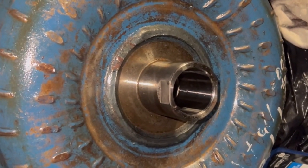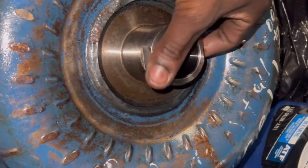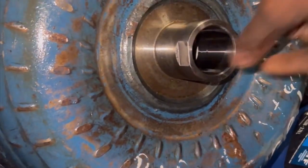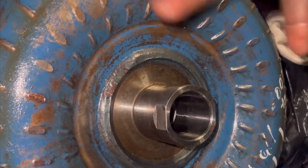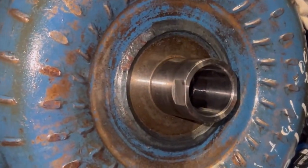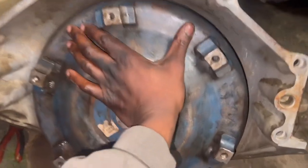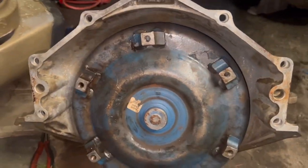Down the road we might get something higher and all that, but I think this should be pretty good. Right now I'm finna lube this up so we can slip it in there. And that should be it. Hey man, we got her in. I made sure we had three clicks. She's spinning freely. Oh man.